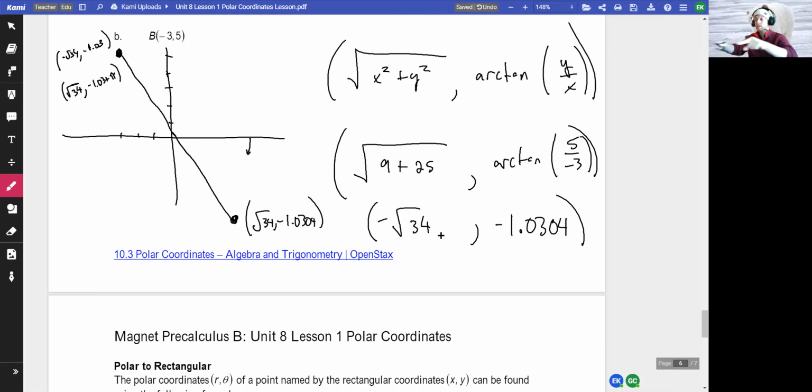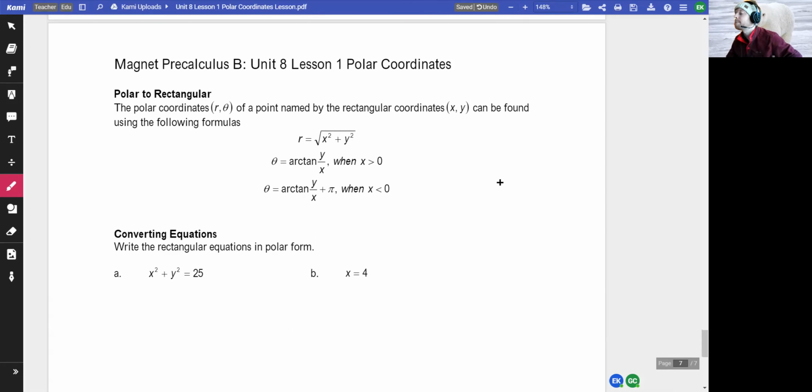All right, let's scroll because the next page has the formula. Our radius was right. And then it says when x is positive, when we are in the first or fourth quadrant, arctan will yield the correct angle. But when x is negative, let me write x is less than 0. x is greater than 0. When x is less than 0, we are in the second and third quadrant. We're going to need to add pi.